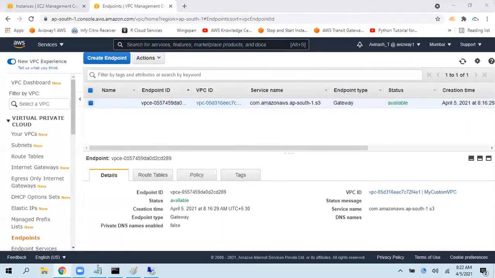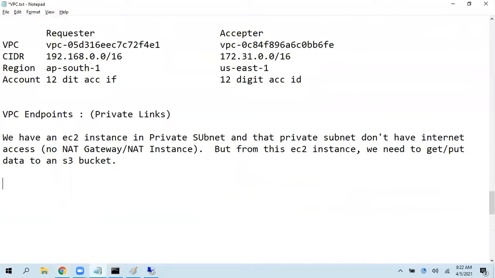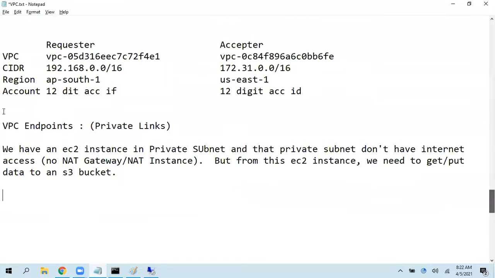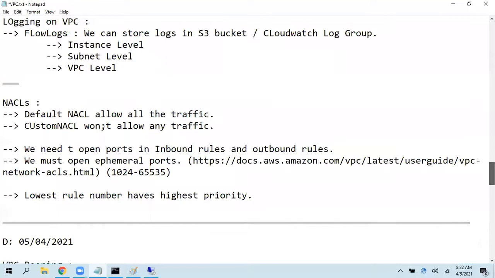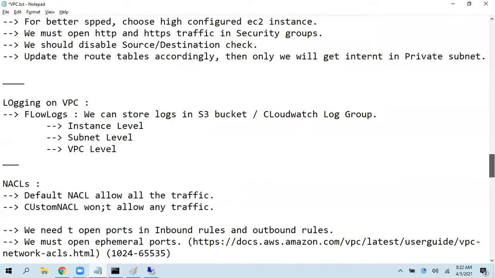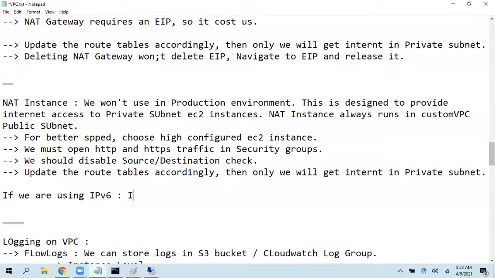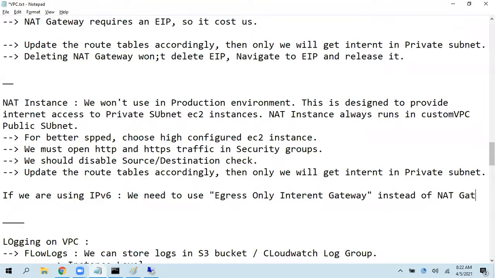Right, so another certification question. In our last session, we discussed NAT instance and NAT gateway, right? But if we are using IPv6, instead of NAT gateway and NAT instance, we need to use an egress only internet gateway.